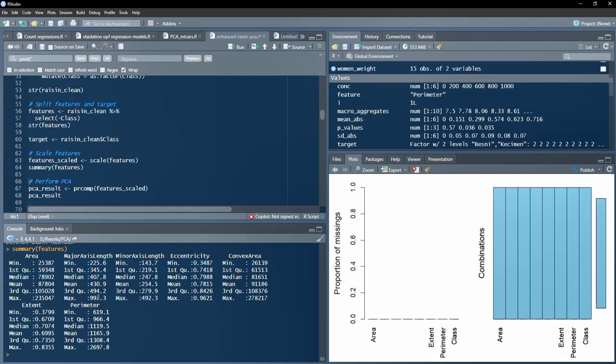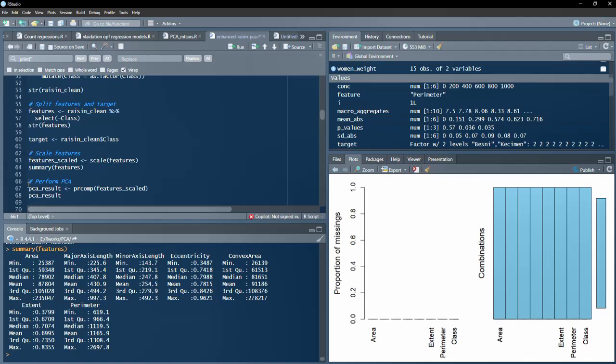Minor axis is 9,000 to 225 only. Very large difference is there between the magnitude of these variables. And area will dominate all the analysis, and we will not see the variations in the smaller variables, in eccentricity, that is 0 to 1. All those will get masked. Extent also 0 to 1, all those will get masked.